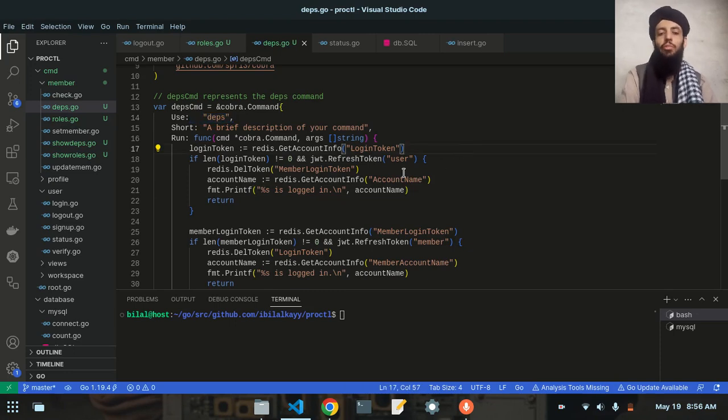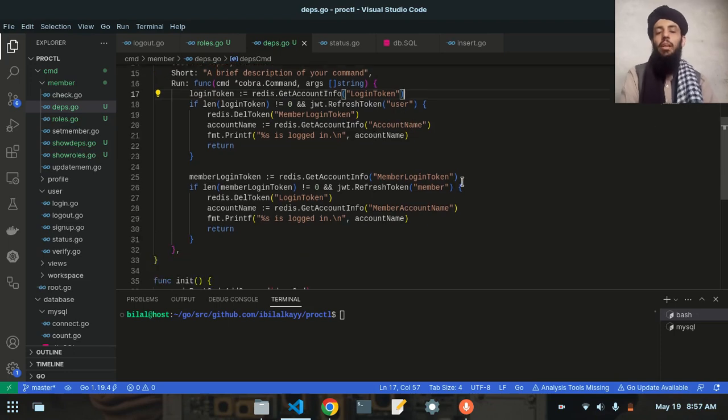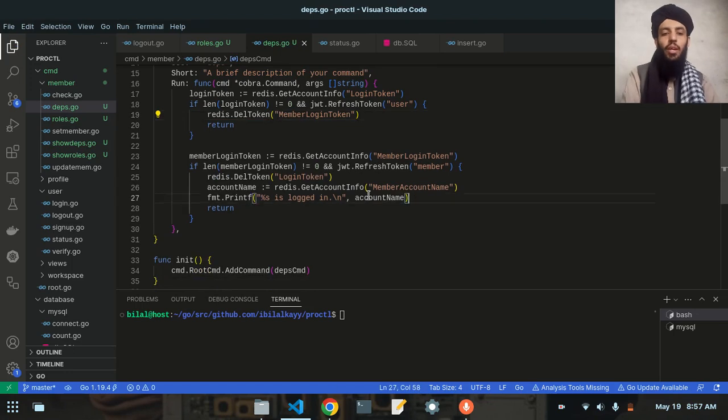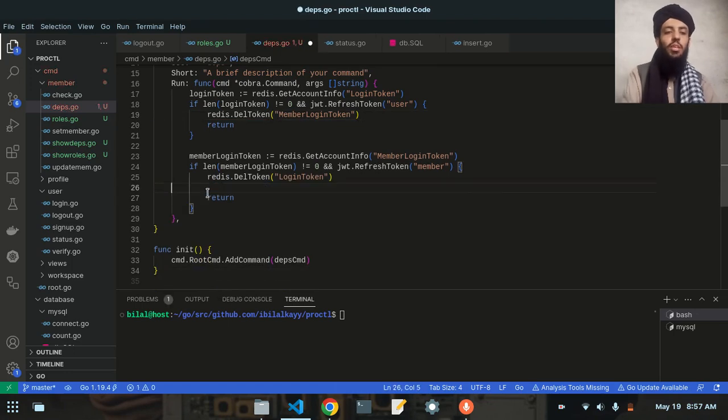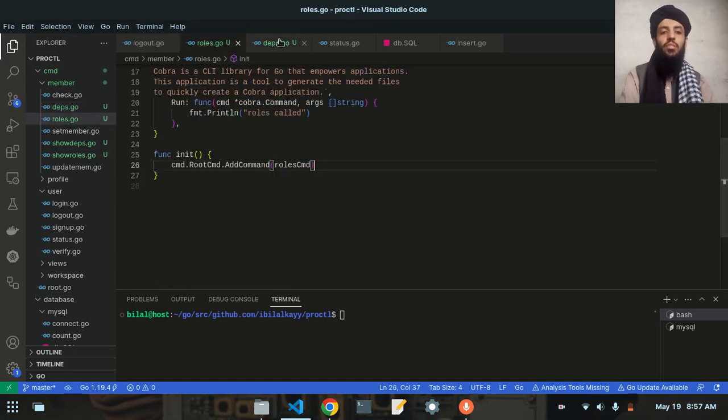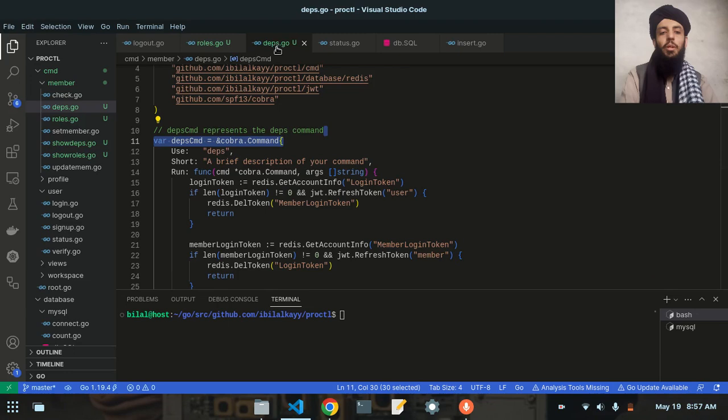All right, so I will fetch the email address of the admin, and I will also fetch the email address of the member, and after that when I fetch those email addresses, I will also add the department of that member or that admin when the user inserts it. So let me just show you. As you can see here, it is only giving me the account name, so I'm going to delete it from here, and I'm also going to delete it from here because I don't need it. I will just fetch the email address, and I will fetch the department or the role name and use it like this. All right, but first of all I will go to the department and work on this.